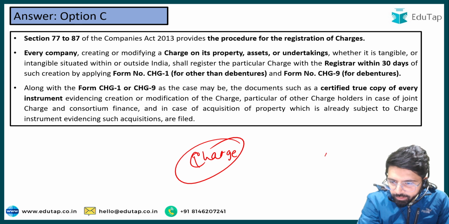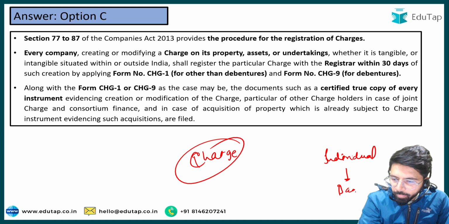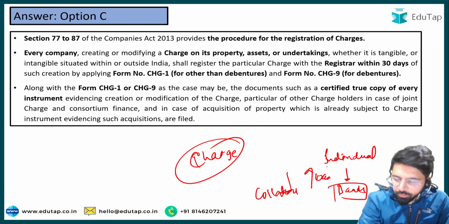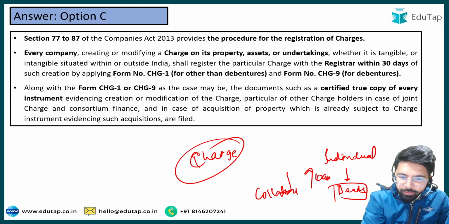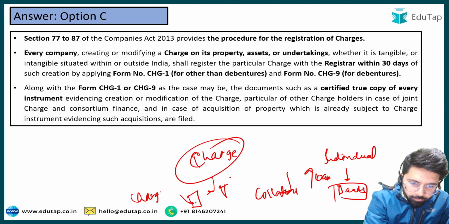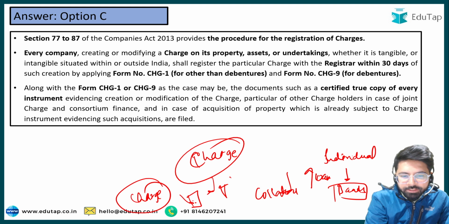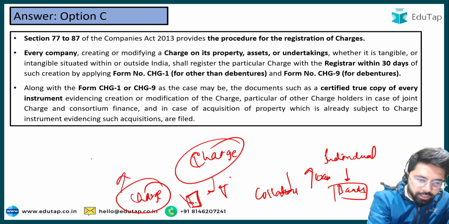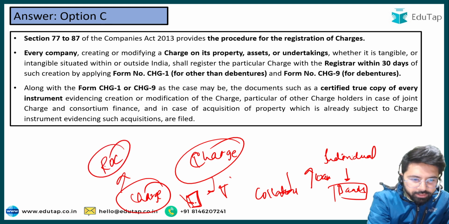Suppose you as an individual want a loan, you go to the bank, submit certain collateral and get the loan amount sanctioned in relation to it. Similarly, whenever a company wants a loan, it also submits certain collateral and the loan is provided to the company. This collateral is nothing but the charge. You need to create a charge for that particular collateral submitted to the bank and submit this charge with the ROC, that is Register of Companies.